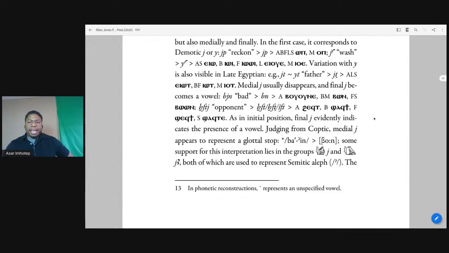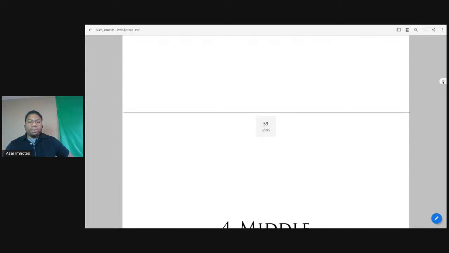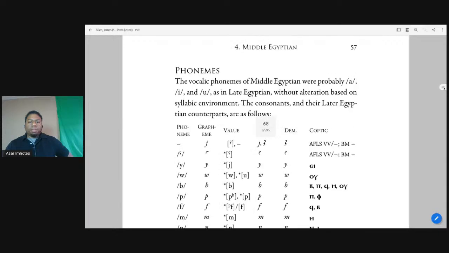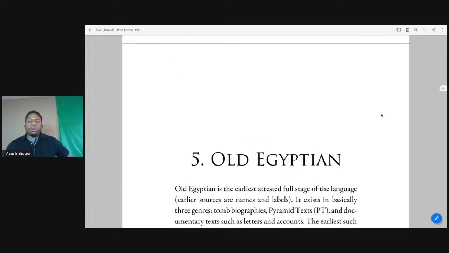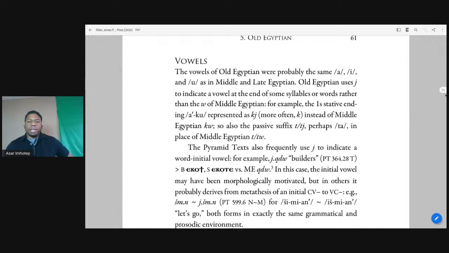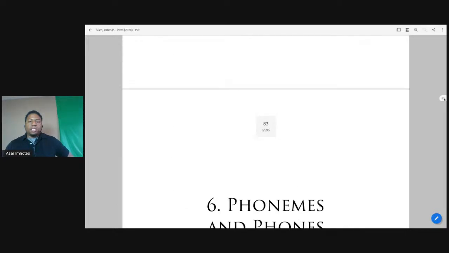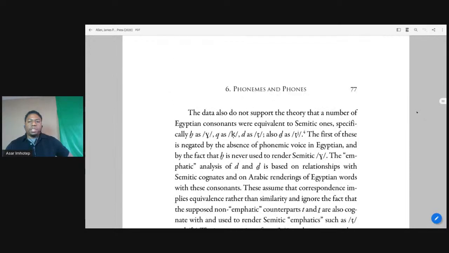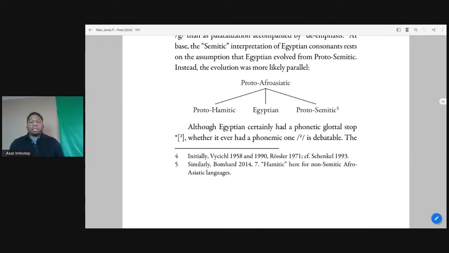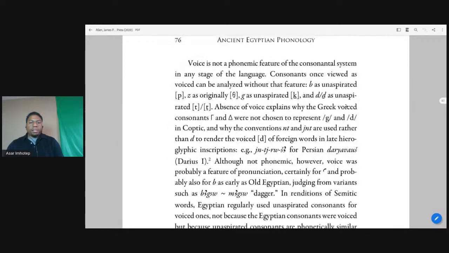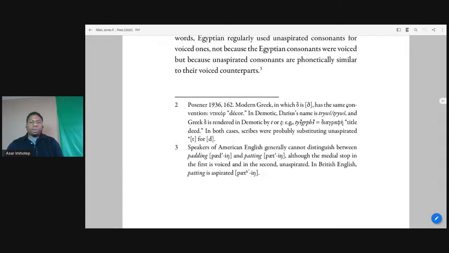I want to stress that even though he makes this leap in terms of acknowledging the Semitocentric basis for early Egyptology, and basically even, especially among the German school of Egyptologists, the pronunciation that was associated with the Semites or Semitic speakers, he still has a great limitation, and that is he is still within the Afroasiatic paradigm. And so you can see here on page 77 that he's talking about in this section why the argument that Egyptian comes from Proto-Semitic is erroneous.